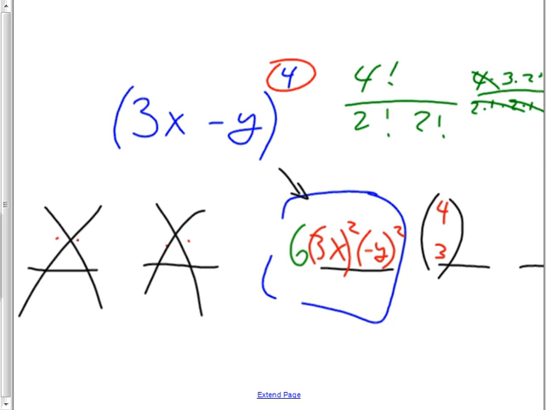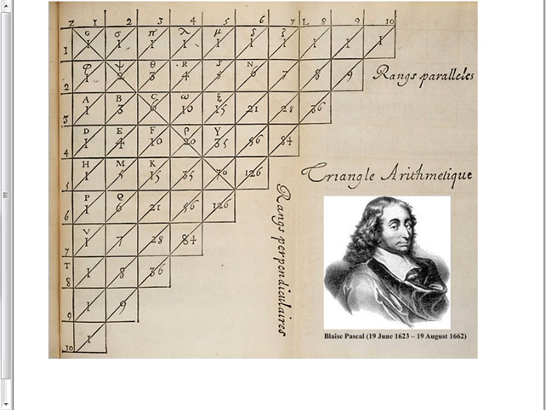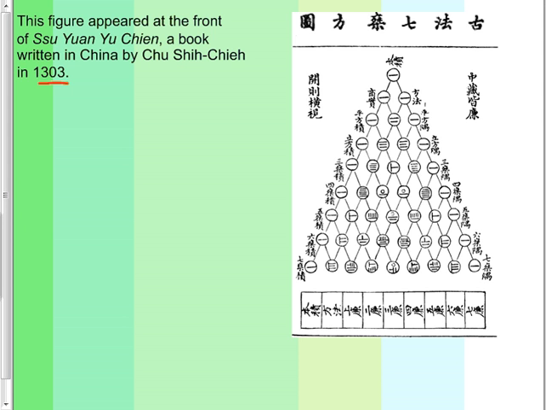All right, cool. So your homework looks like, oh, just out of interest, before Mr. Pascal, who was born in 1623, in 1303, quite a few hundred years beforehand, so why don't we call it the Yang Hui, Zhu Shijie triangle? All right, well, anyway, they had this thing going.